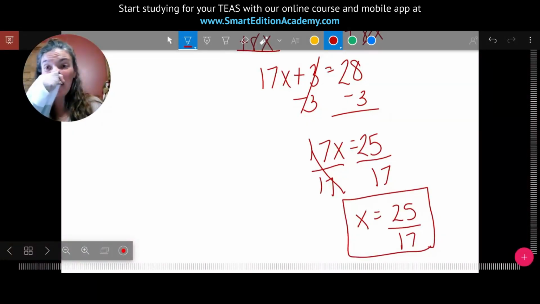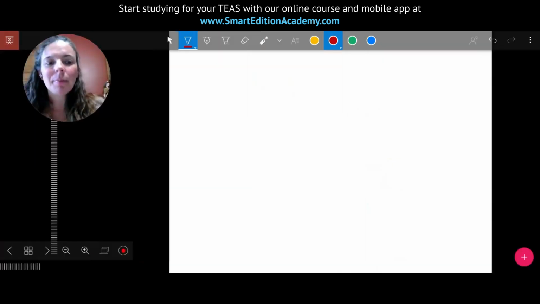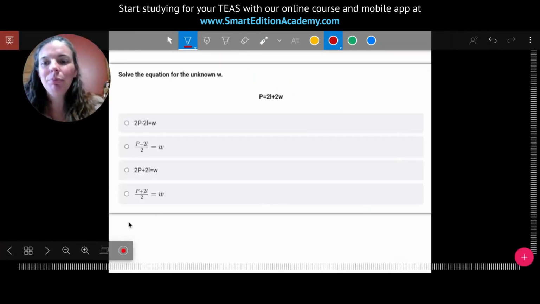So tell me what you think. Which option did you like better? I personally really like the least common multiple strategy because I'm not dealing with the fractions. I just have to take care of that first step and then I can solve equations. But you can choose whichever way you like as we continue to solve. All right, let's keep it moving. We just did quite a few pretty complex equations here.